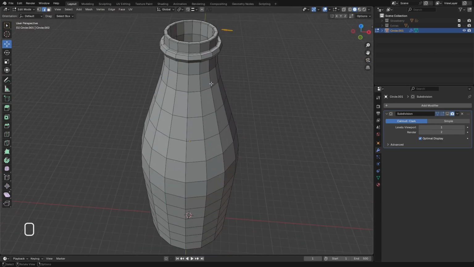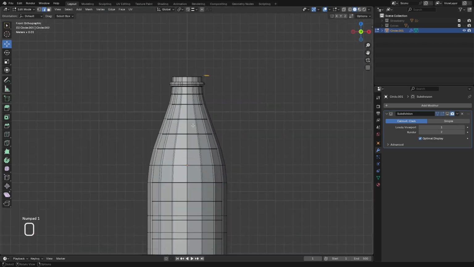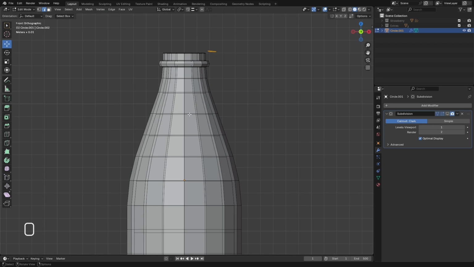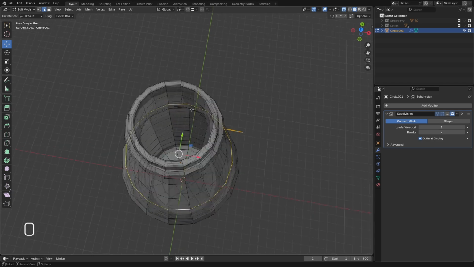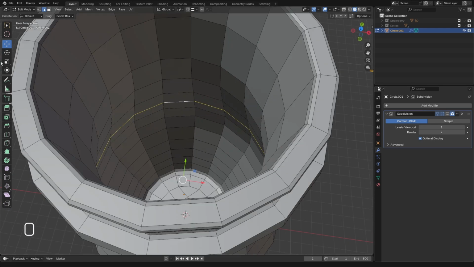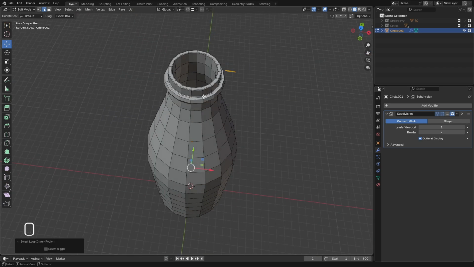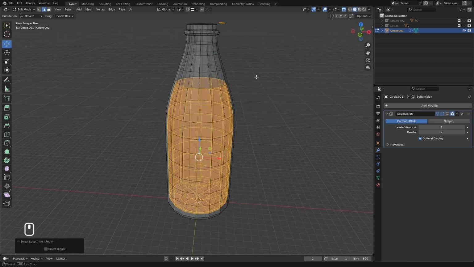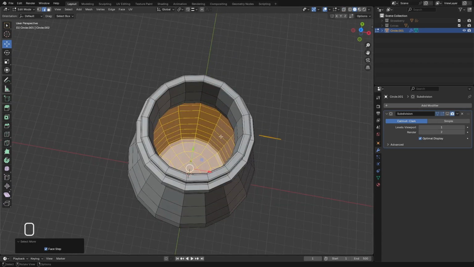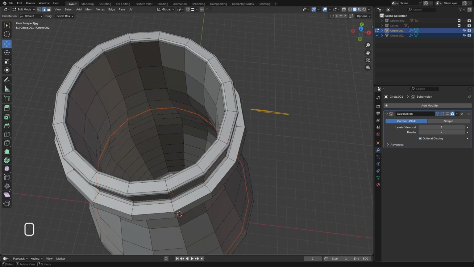While we add it, let's go ahead and make the liquid inside as well. So let's see, liquid up to maybe this point. So that's here from the inside, maybe. All right. Select this edge loop and let's go ahead to the select and select loop inner. Maybe let's go one more up. So Control numpad plus and Shift D, duplicate this, enter, and P selection. So that's a separate mesh right now.